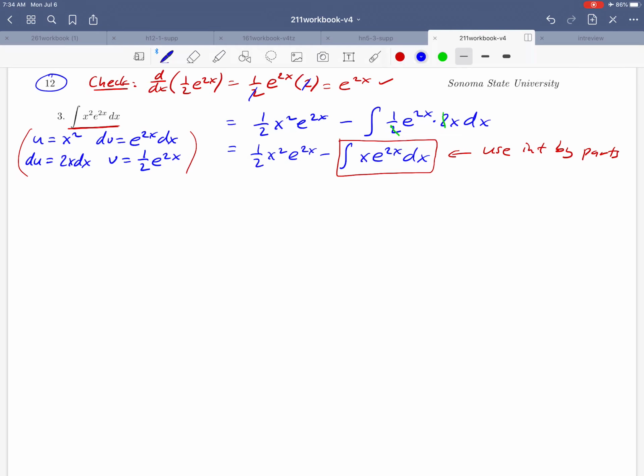Okay, so for that integral, what would be a good choice for u and dv in this case? We maybe use the same idea that we did before and make u equal to x and dv equal to e to the 2x. That type of a choice worked for us before. And so let's see, if u is equal to x, then du is just going to be 1 dx, which we can just write as dx. And we already know from up here that if we make a choice for dv to be e to the 2x dx, take its antiderivative, and you're going to get 1/2 e to the 2x. That's exactly the same calculation again. Okay, good. So there's the u and the v that go with our new integral, so continuing.